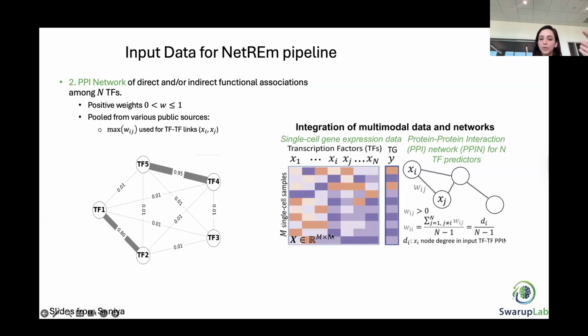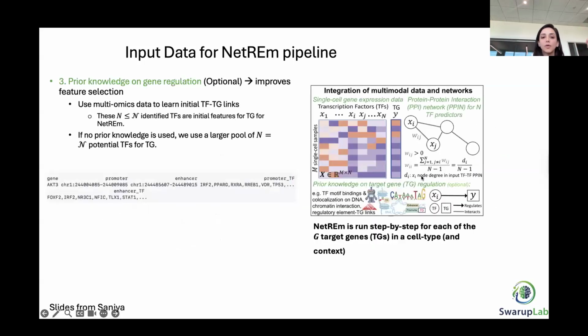For now, you have the input, the gene expression, and you have the xj, the network next to it, which is the transcription factors, their association, and the weight between them. The weight is based on the STRING database or other known interactions. So if I know that TF4 and TF5 have a high weight, we try to incorporate that into the model.